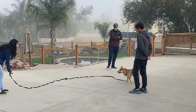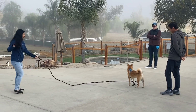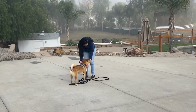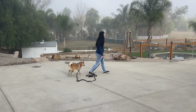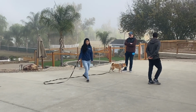Chancho, come. Reel him in. Look at me, dude. Good. Treat. I'm fine with the treat early on, so he knows that we are a place of reinforcement, even if we have to reel him in. Eventually, there's no treat for reeling in. Only treat for coming. Do what you want.